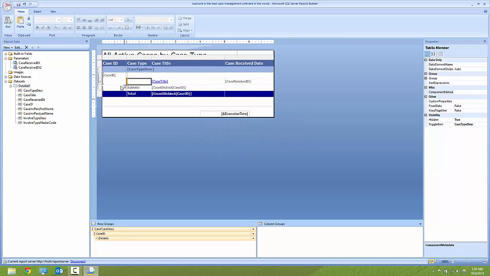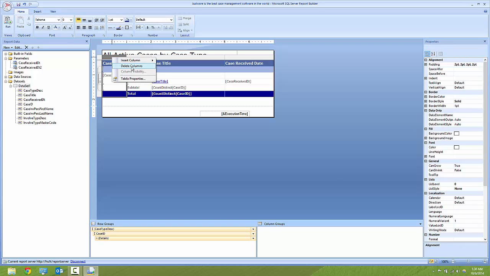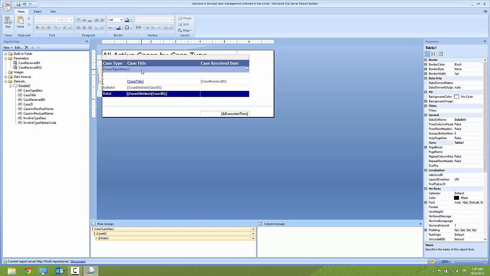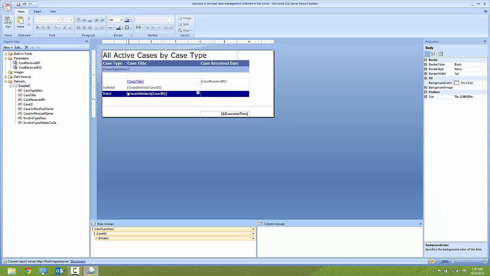Now that previous step created a new empty row between case type description and details, as you can see. It also created a new column which we don't want. So if we come up here to this gray box above this column and right click, we can then choose delete column, and that is now gone. Next, as I mentioned, we're recreating our current details row.